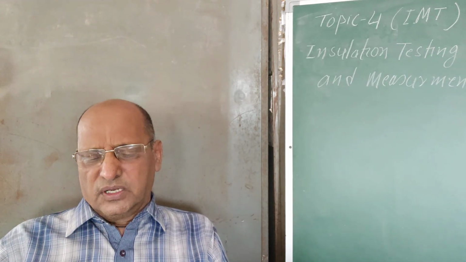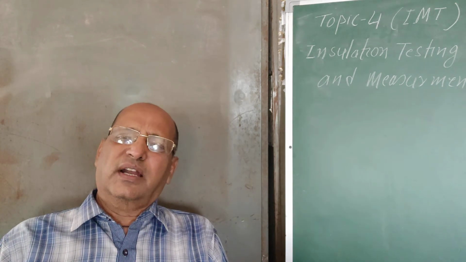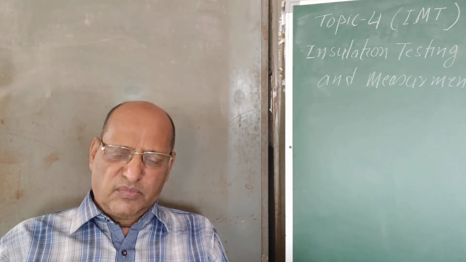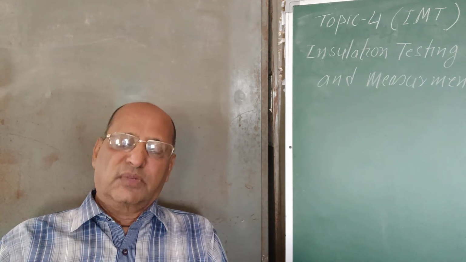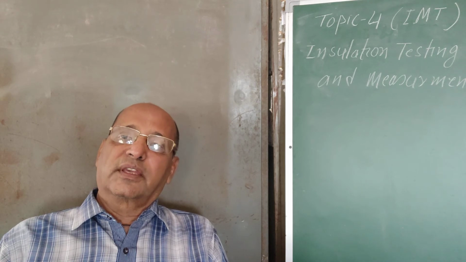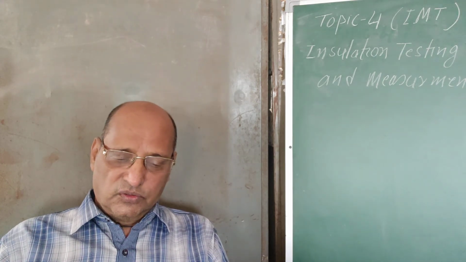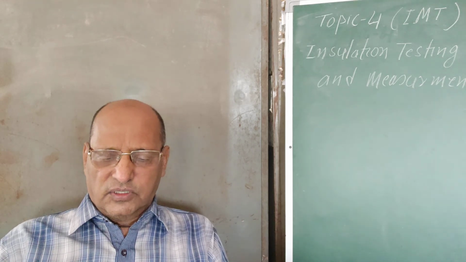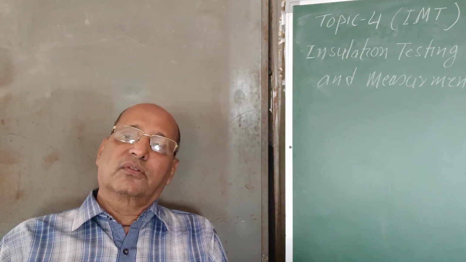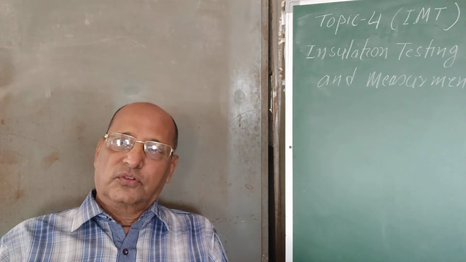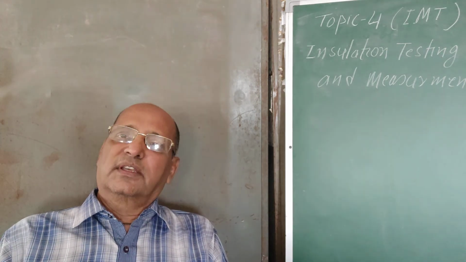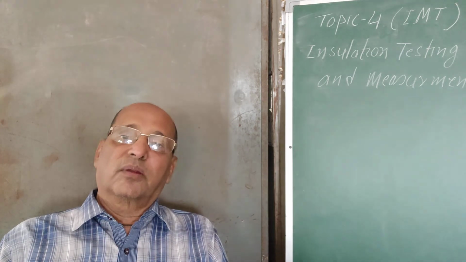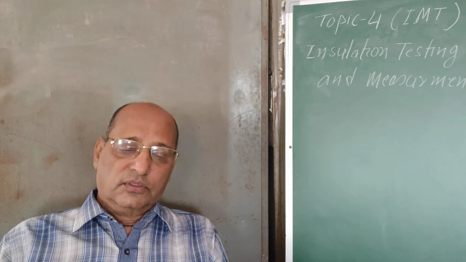Then there are a number of insulating materials. I have also discussed in the beginning what materials are used as insulating material for the winding or the cable or the wires. So that is all over for this. Similarly, I have also given the causes of deterioration of insulation, in which 3-4 reasons are there. If these reasons are removed, then naturally the insulation can be maintained properly. So this is all for today.